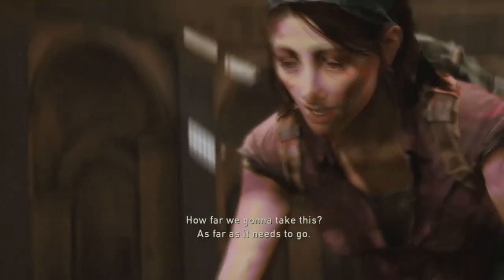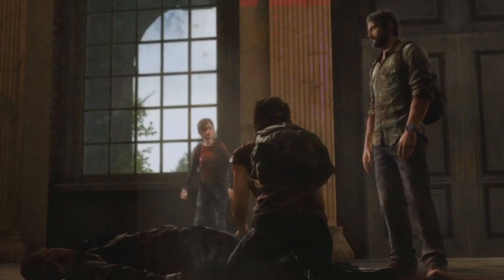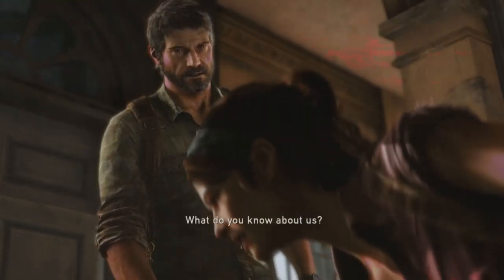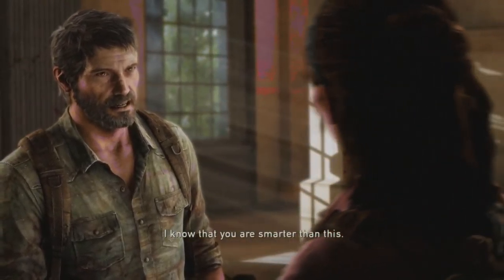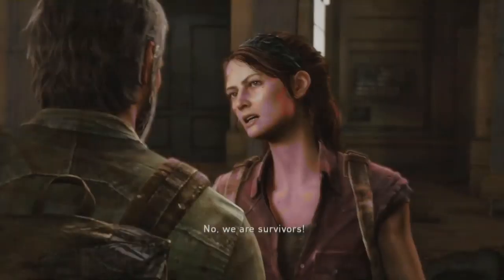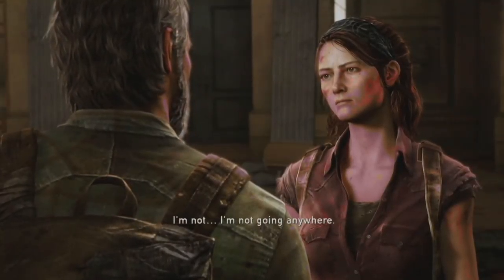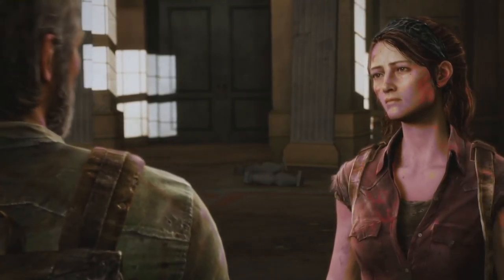How far are we gonna take this? As far as it needs to go. Where was this lab of theirs? Oh, she never said. She only mentioned that it was someplace out west. What are we doing here? This is not us. What do you know about us? About me? I know that you are smarter than this. Really? Guess what? We're shitty people, Joel. It's been that way for a long time. No, we are survivors. This is our chance. It is over, Tess! Now, we tried. Let's just go home. I'm not going anywhere. This is my last stop. What?